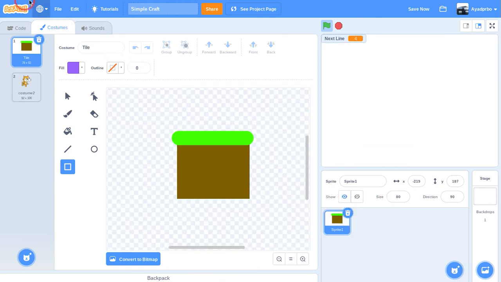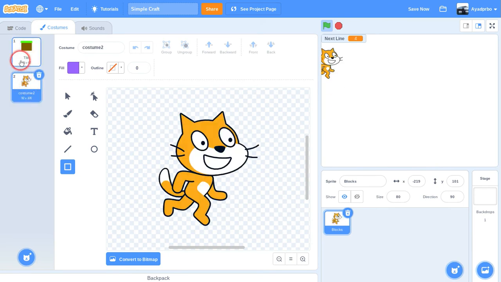You don't have to copy the sprite too. So we will name this sprite blocks. This video could be useful for lots of things, like making a level editor game but not scrollable, and lots of things.